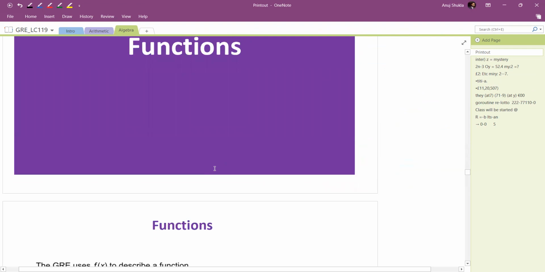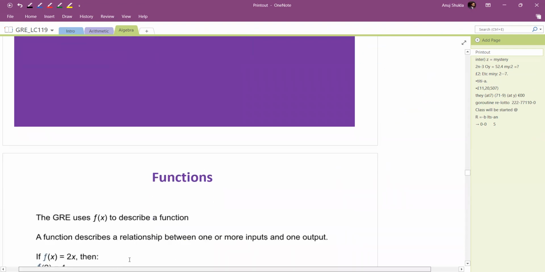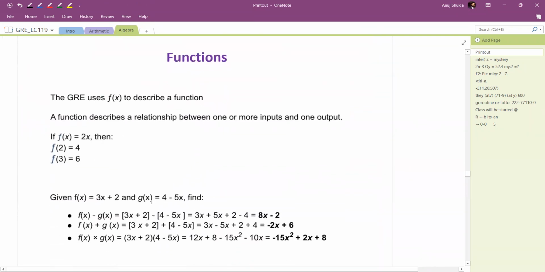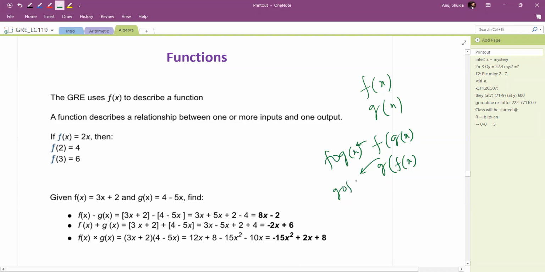Functions. One of the easiest topics available in algebra. So whatever we do in the function, you already know. They say first go inside, then go outside. Read it. I don't think I need to tell you anything. If f(x) is given and g(x) is given, then you know how to find f of g(x), yes, g of f(x), right? So f of g(x) is also called fog of x. G of f(x) is also called gof of x. You know these things, right?